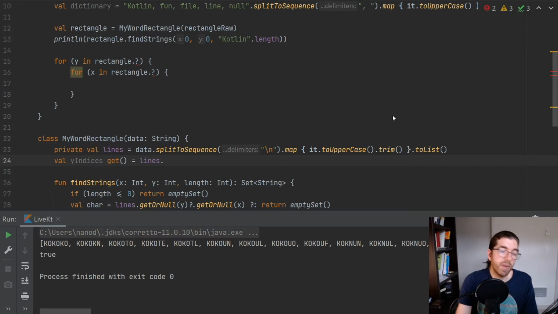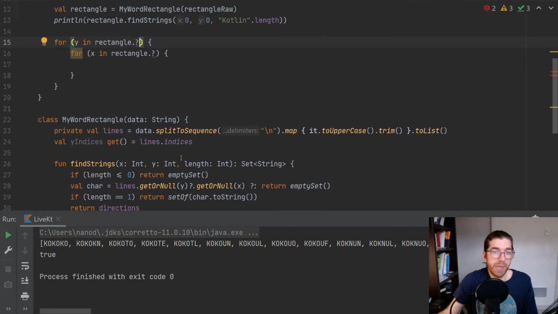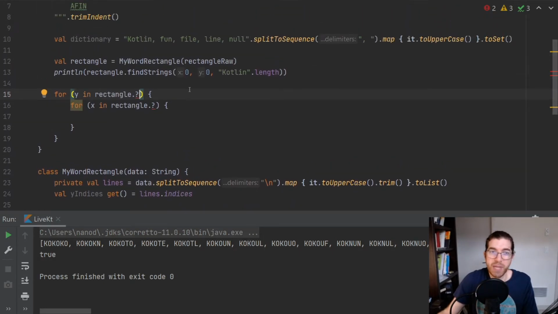This could even just be a val, but this makes it a little bit more stateless, I guess. So this returns all the indices, and that's a nice thing that we can iterate over here. It avoids some out of bounds problems. We wrote this to be resilient to out of bounds, but why do that on purpose?